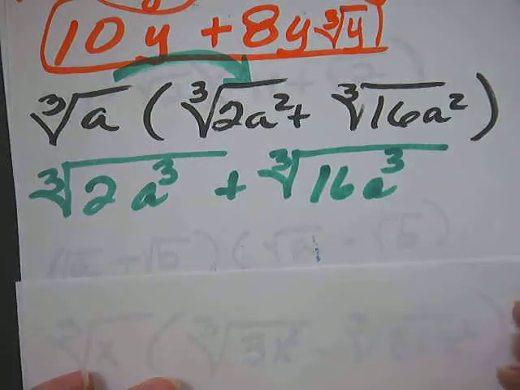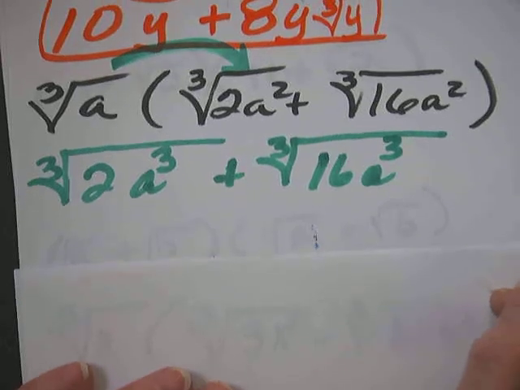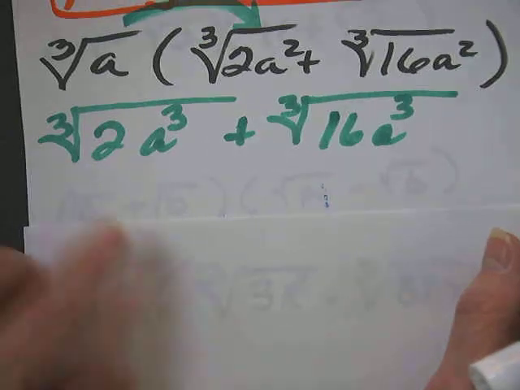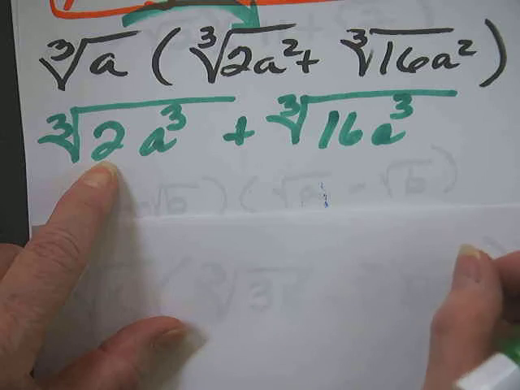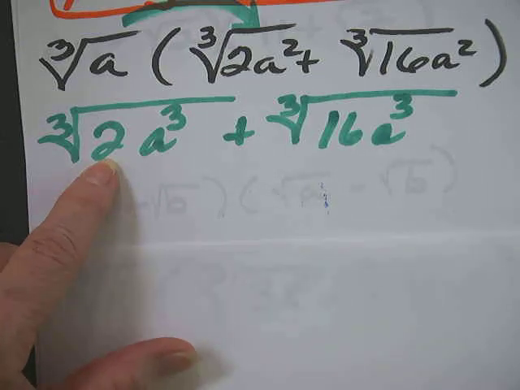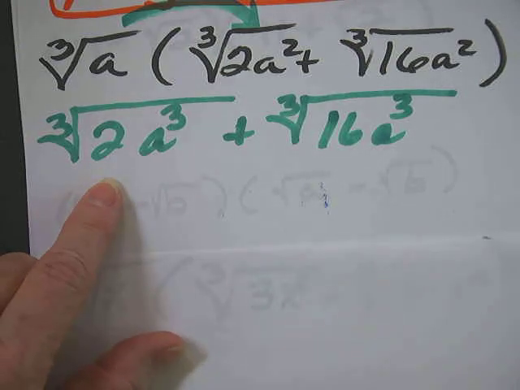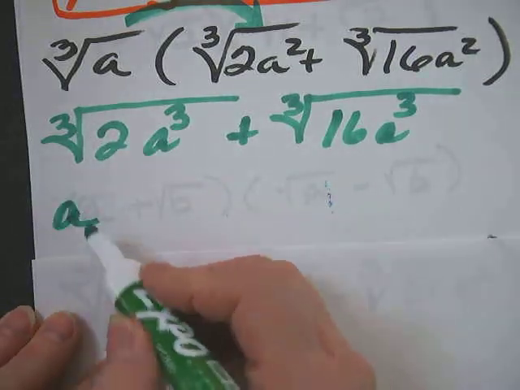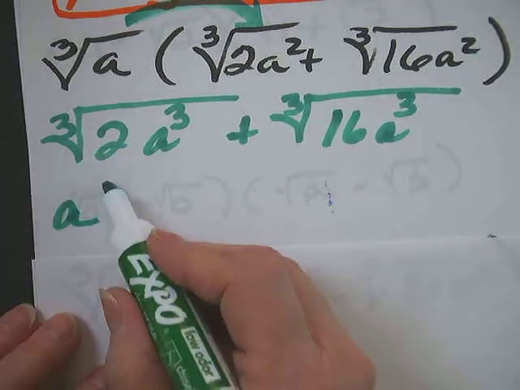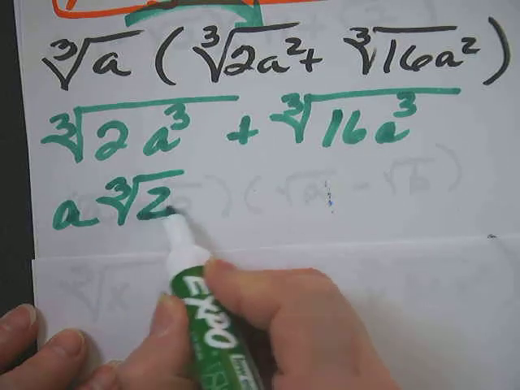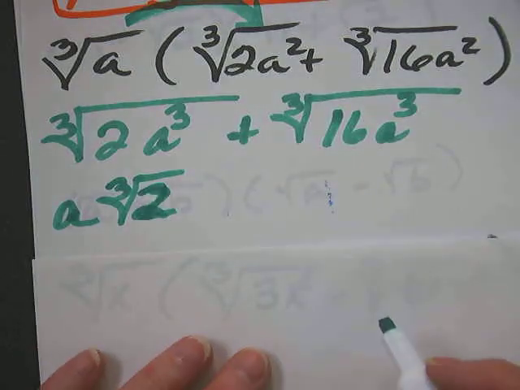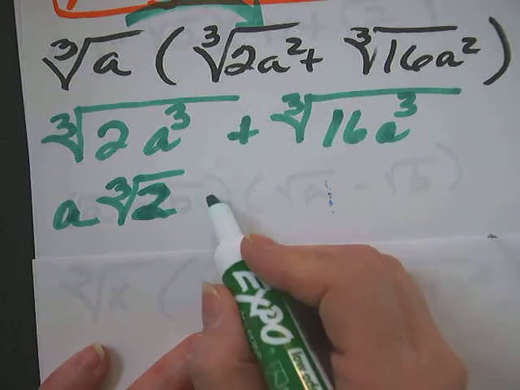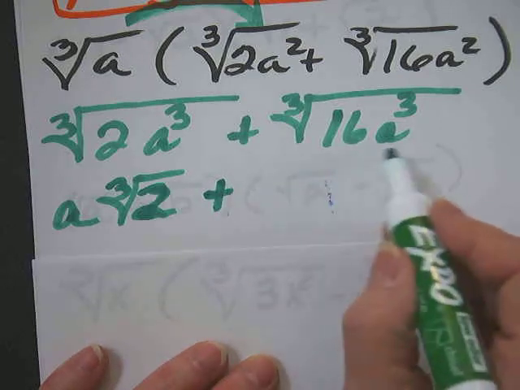Okay, so we have cube root times a cube root. We leave the cube root. So this times this, 2 times 2a squared times a is 2a cubed, right? Is that right? Yes? Plus, this times this, they're cube roots. Multiply what's under them. This times this, 16. 2 and 1 is 3. Okay? Following okay?